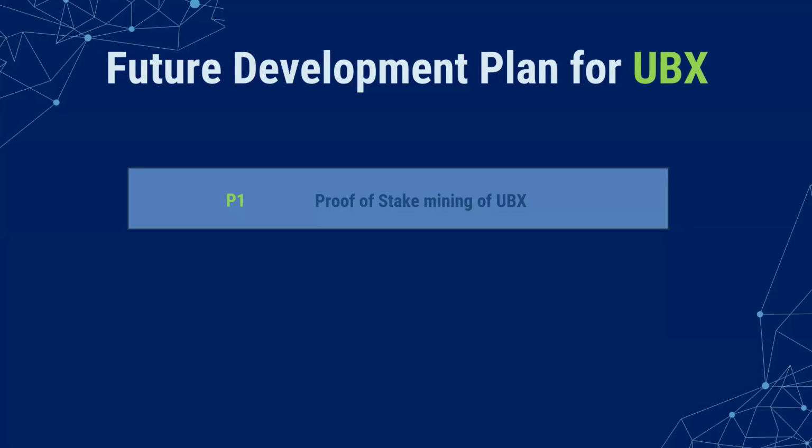All right, and in return, you are actually mining the platform's native token UBX. So at this point of time, we are in phase one right now. So how long can we continue before we kickstart phase two? It depends on how fast and how well we manage our phase one, meaning the circulating supply of UBX token.